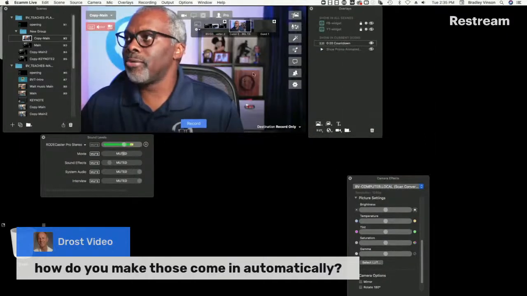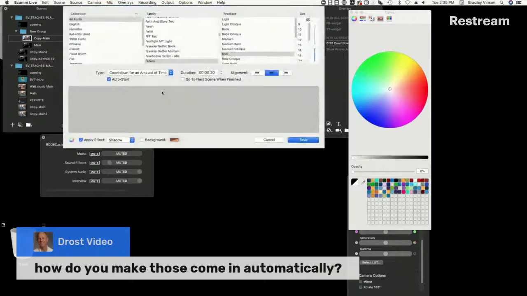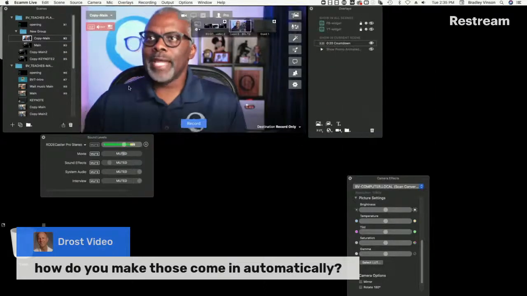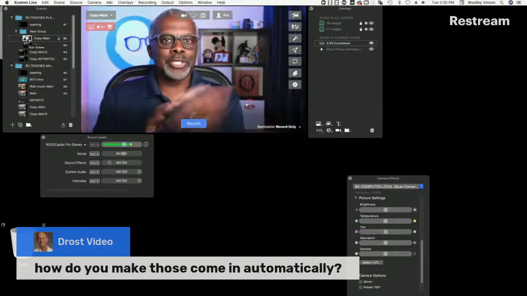So now that timer is on here and it's counting down, right? And let me go to it real quick, because what I want to do is go to next scene when finished. So after 20 seconds, it's going to go to the next scene. And the next scene looks just like the first scene, but it has the stinger in it, right?